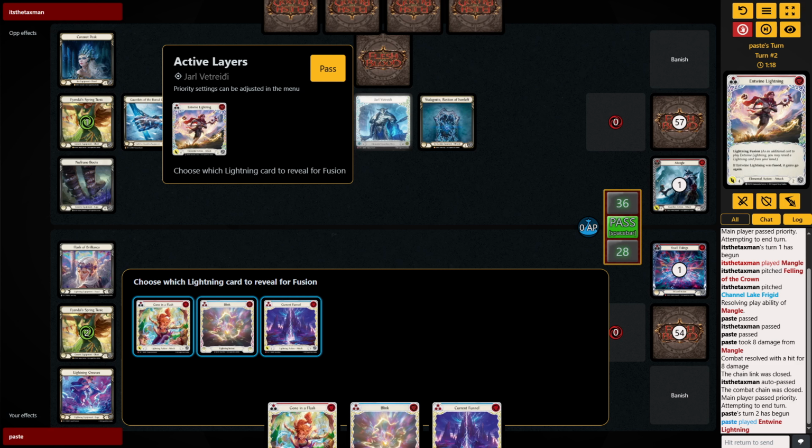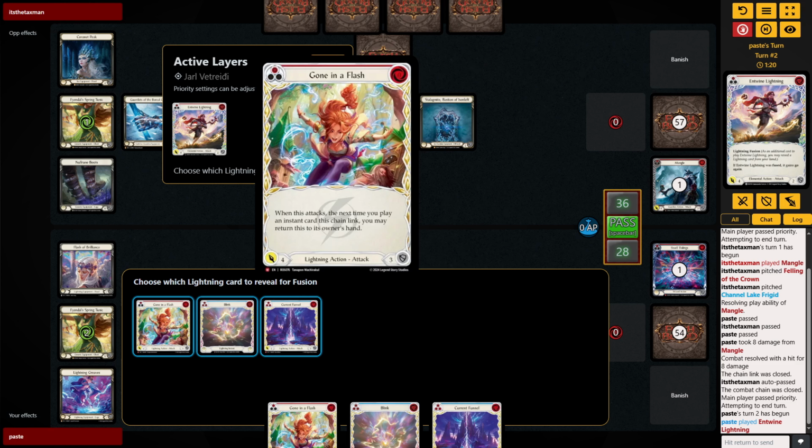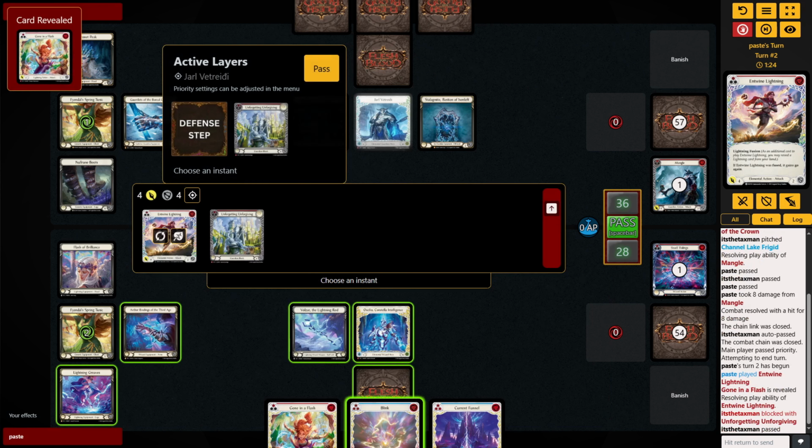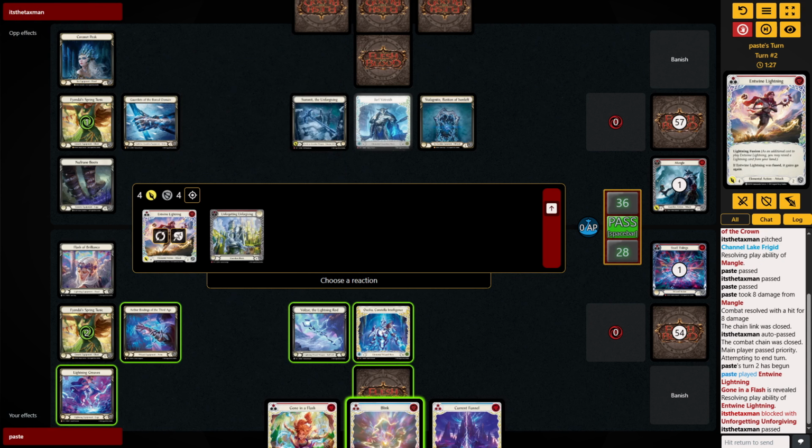I get to go Entwine Lightning, then Gone to Flash, Blink, and then Comet, Storm, Volzar, pitching the current funnel. So it's going to be 4, 4, and then 7, I believe.